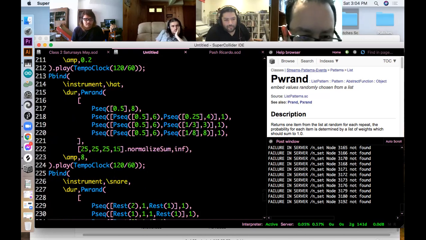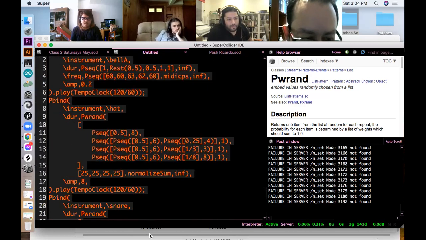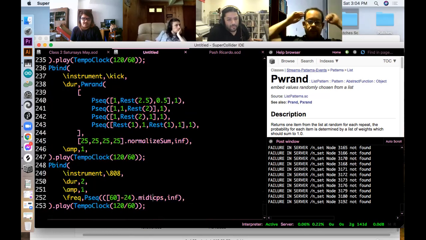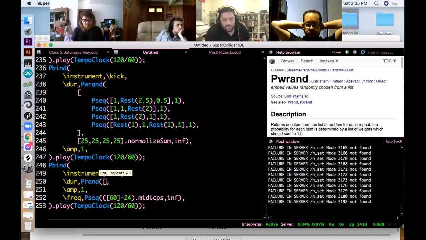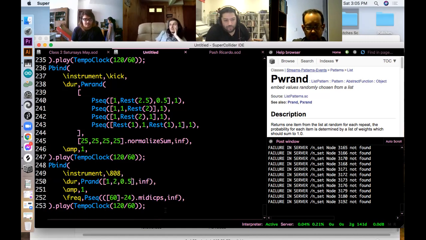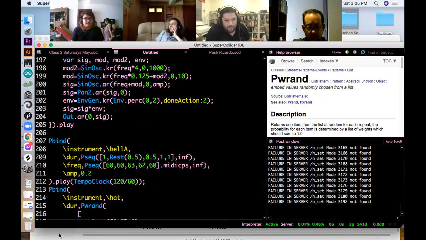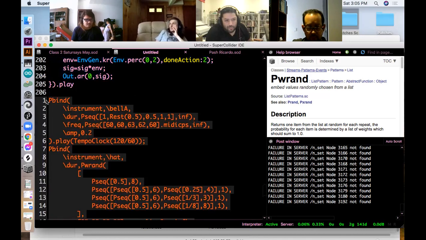Also, I will give the bass the possibility to go a little bit off the beat, but not so much, like choosing between 1, 2, and 0.5. Maybe that's too crazy, but let's see what happens, just to see that I can get it a little less stable.